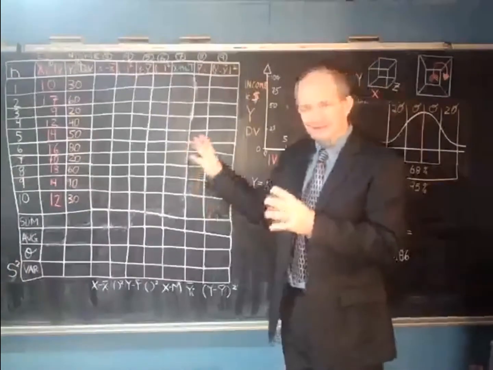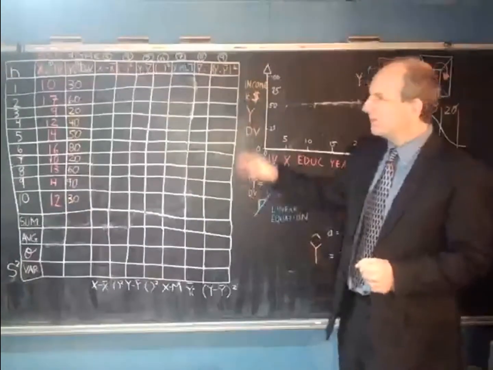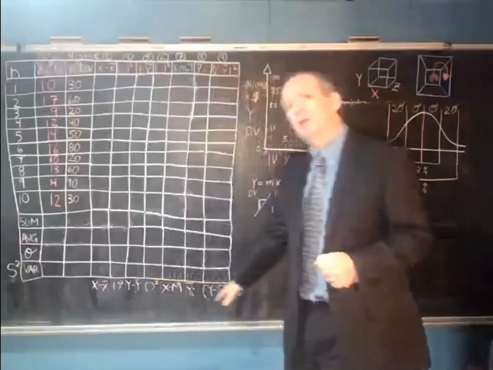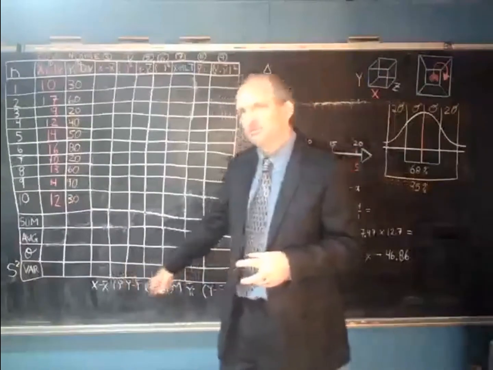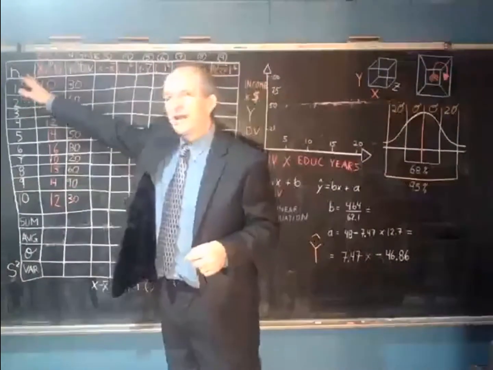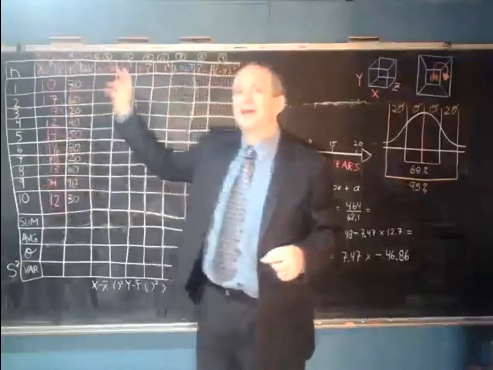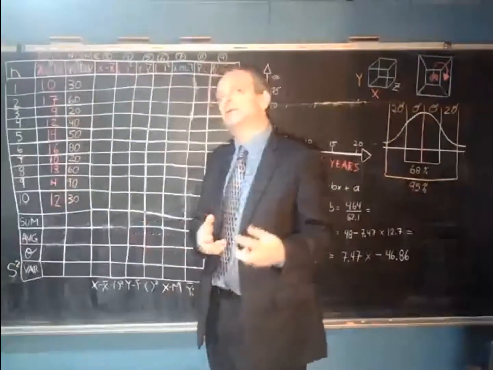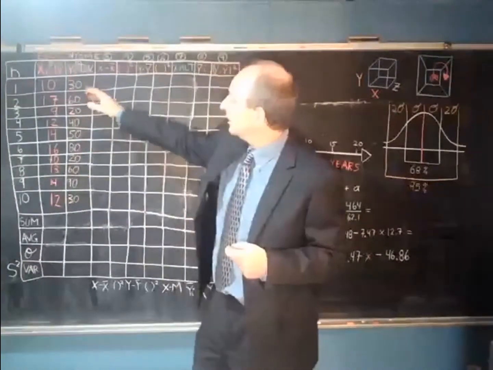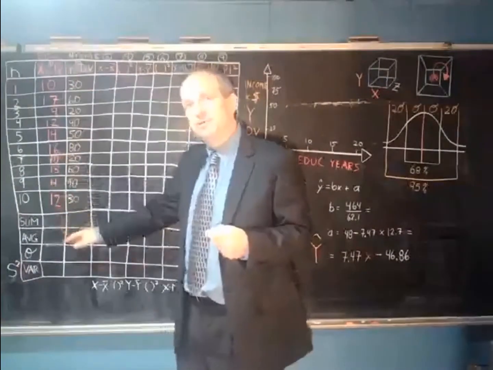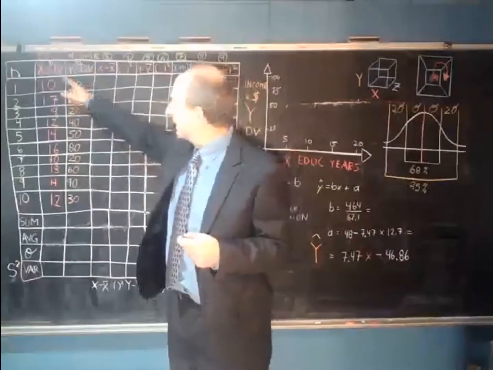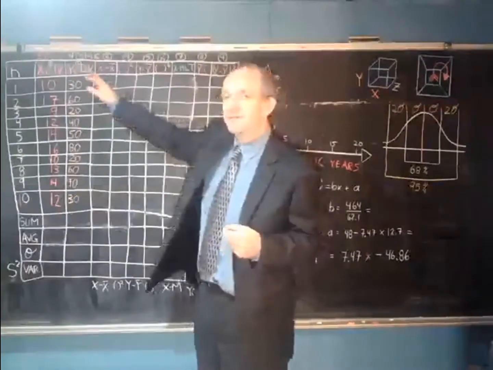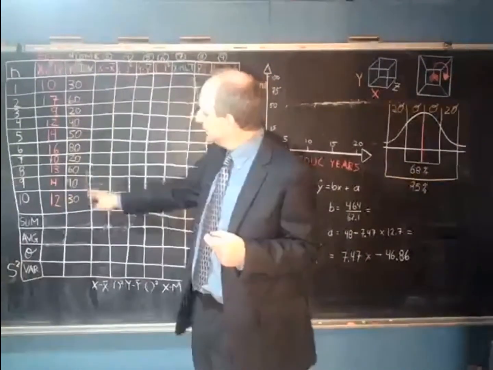So let's take a look at some of the components I have here. It may not be that easy to read because I've color-coded it, but I've put in white chalk at the bottom with a greater contrast so you can see some of the formula. Here we have n, which indicates the number of cases or observations, and it depends what your unit of analysis is. It could be an individual, it could be a country. Here we have the independent variables in red, and again, there's 10 of them because n is 10, so it says there's 10 observations. And we have the dependent variable in orange, and you can see the 10 observations here.